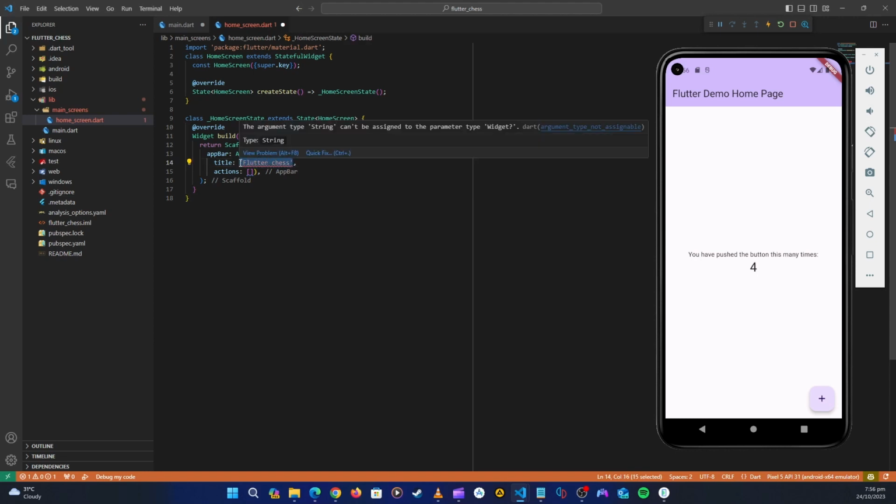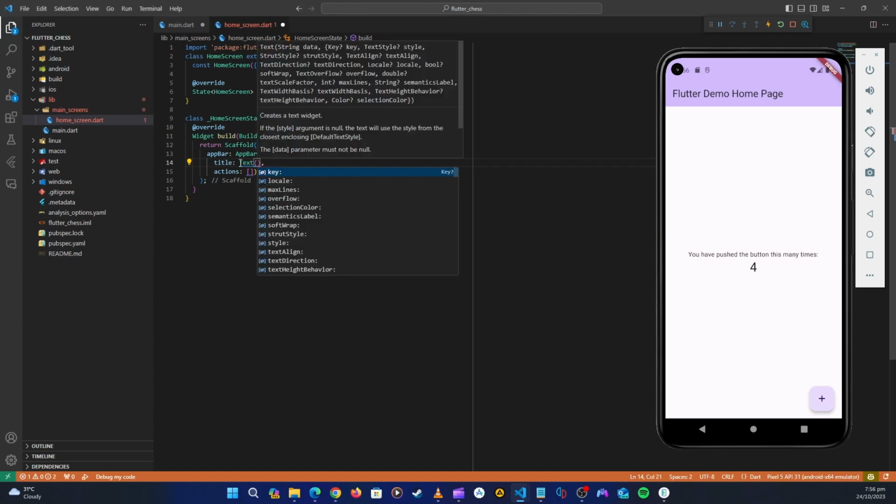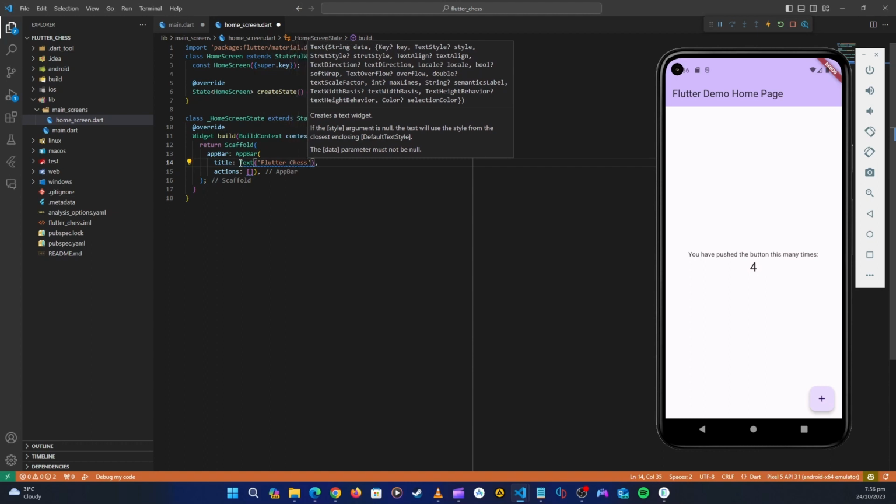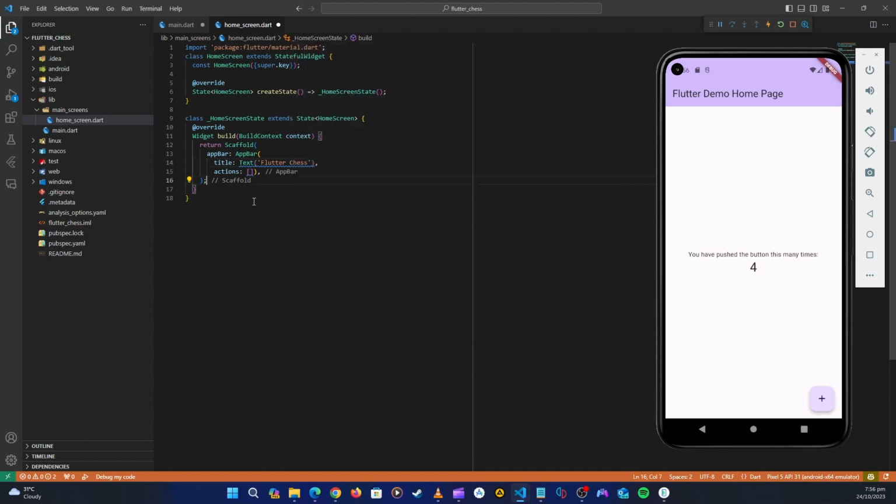Maybe this needs to be a widget, so let's say text, and then let's now give it our Flutter chess, like that. And then down here, after the app bar, we are going to have a body.